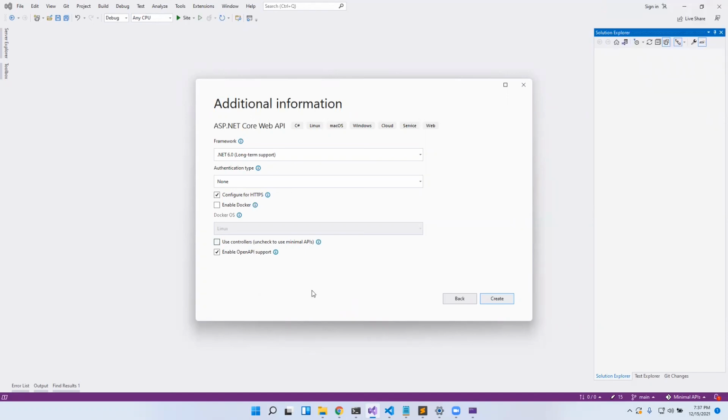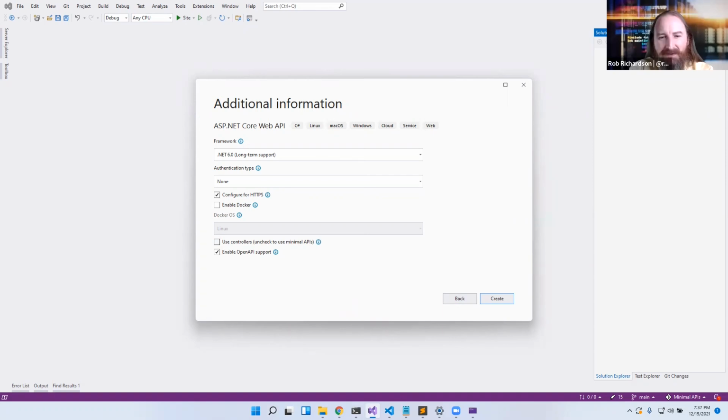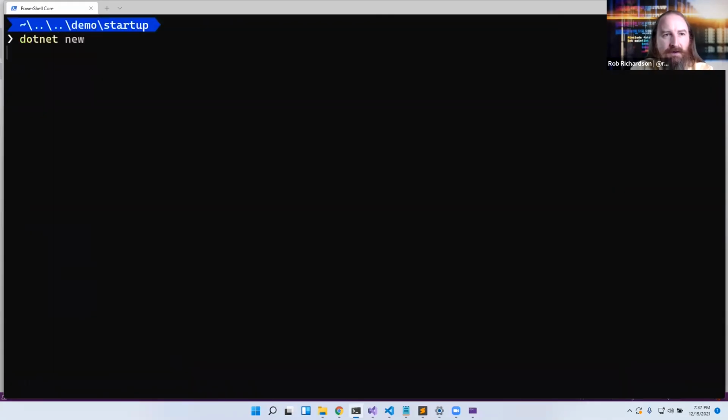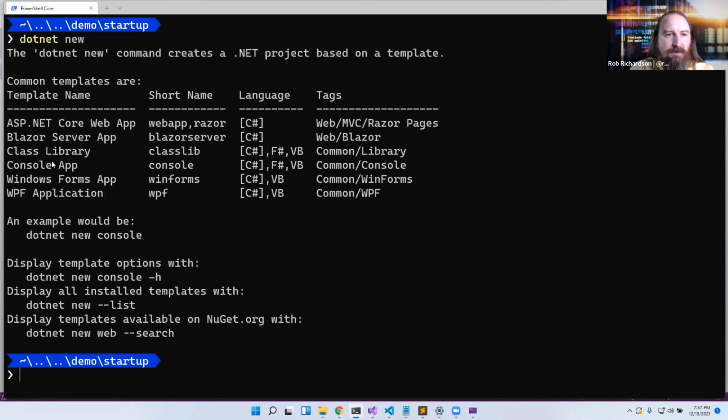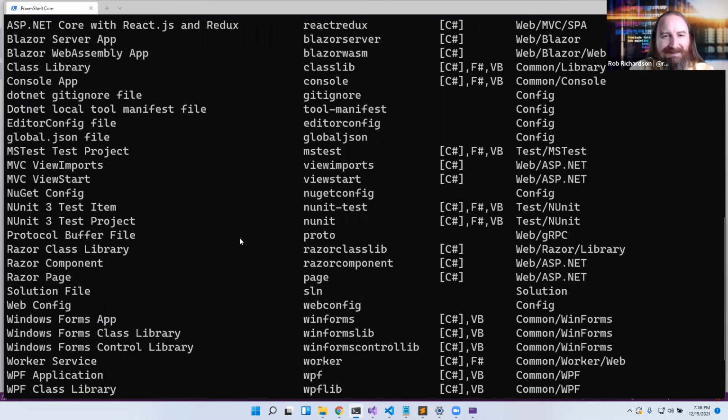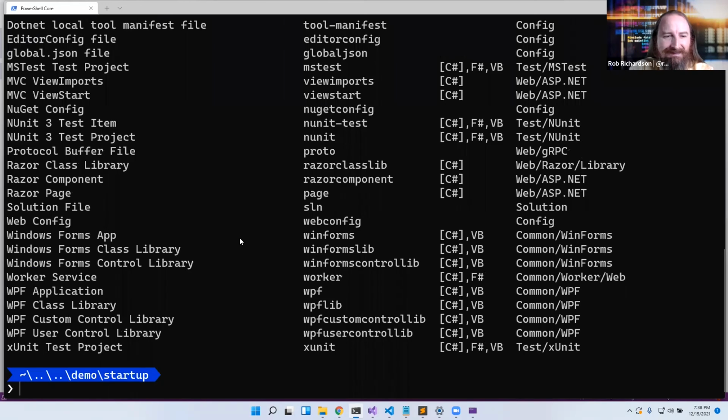I think they were trying to avoid yet another template because there's already like 40,000 templates when you do .NET New. Well, that's another thing that they did pretty cool: .NET New now only shows some that you might want to choose from. If you do .NET New list, it will show you all the things that you have installed. But yeah, there's a lot. That was a great point though, because you can install your own too.